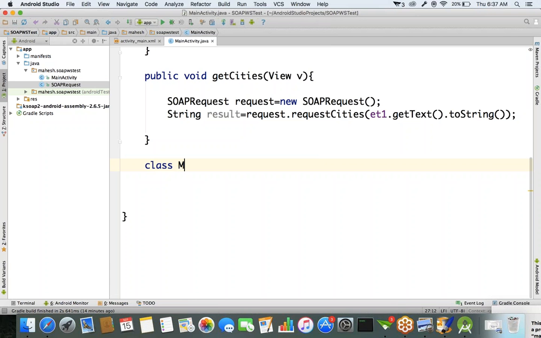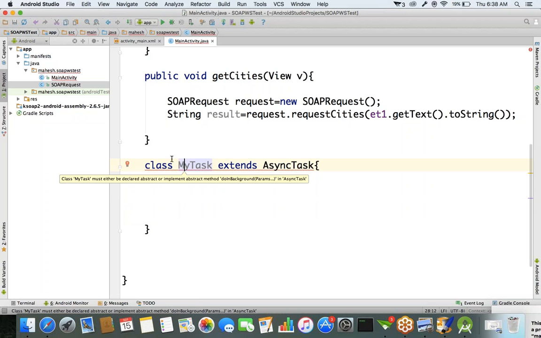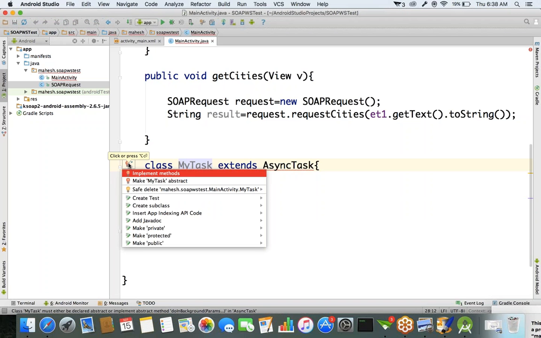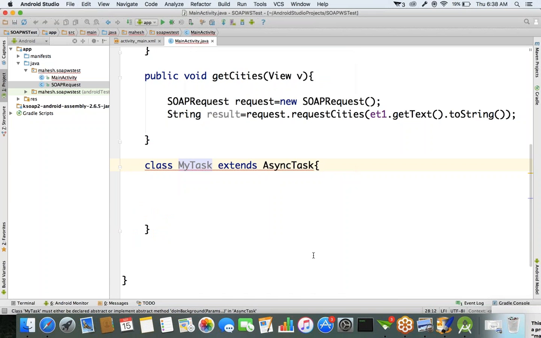Let's call it MyTask. Class MyTask extends AsyncTask. This asynchronous task contains an abstract method called doInBackground. If you click on the error, it shows the solution: we have to implement the methods. Let's implement the method called doInBackground.